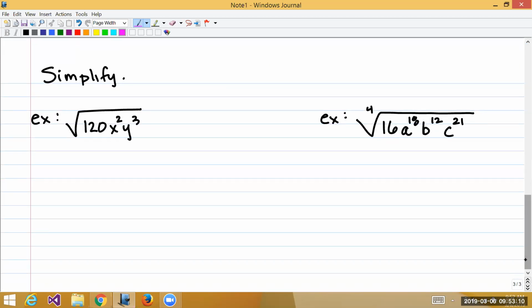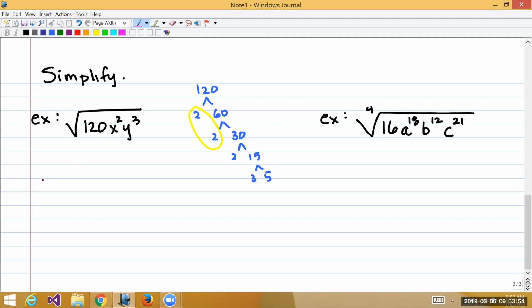Okay, so now instead of multiplying, we simply have an expression that we want to simplify. We will use the same idea. So let's look at this one. Once again here, we can do some scratch work to figure out if 120 has any perfect squares. So we can break 120 down using prime numbers. 120 is 2 times 60, 60 is 2 times 30, 30 is 2 times 15, 15 is 3 times 5. We are looking for pairs, right? Because we're in a square root. So we simply have a pair of 2's that we'll be able to pull out. And then a product of the remaining factors will stay on the inside. So 5 times 3 times 2 is 30.